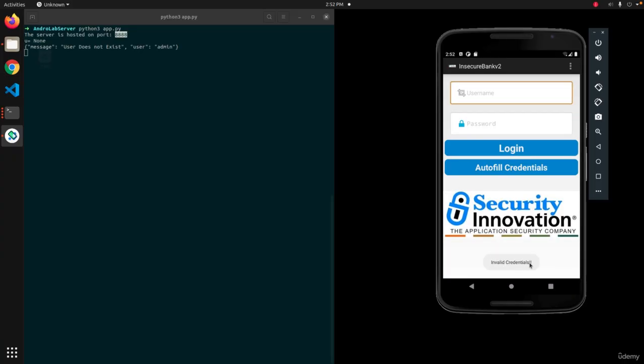Okay, we click login. And invalid credentials, so that's appearing here and we can see user does not exist. Okay, perfect. This works perfectly fine. I mean, here we have now this information leak that the user admin doesn't exist. But this is happening on the web server part, and as an attacker, we do not have access to this one. All right, this is the whole setup.